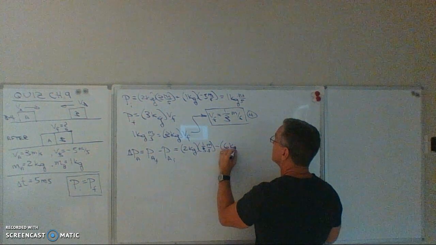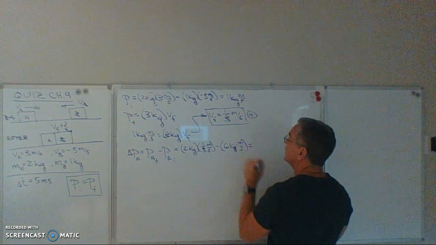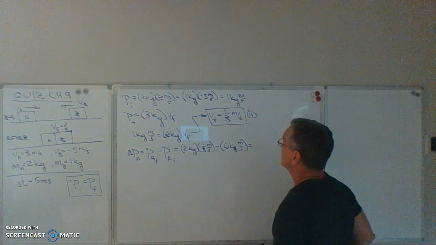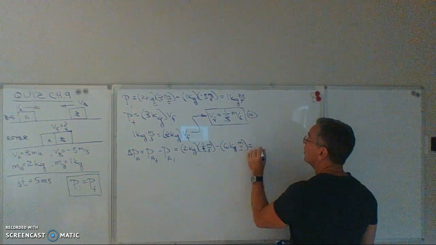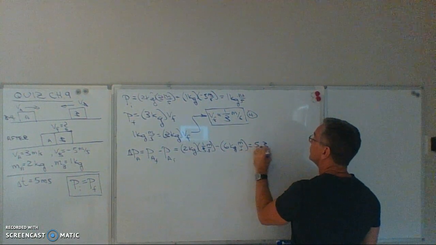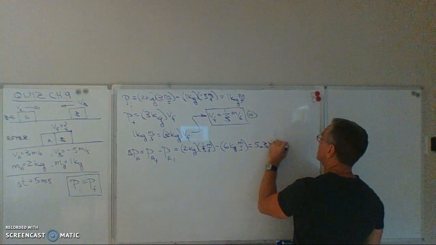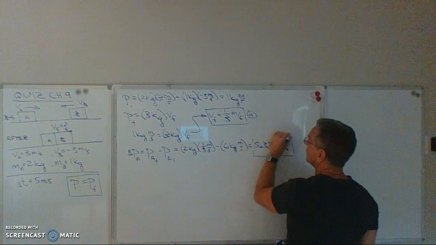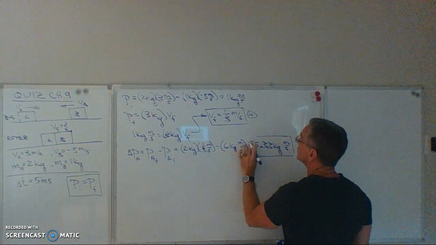kilograms meters per second. Okay, and so this is 2/3 minus 6, which is going to be negative 5 1/3, or let's see if we express that, so that would be 5.33 kilograms meters per second. And it's a negative value. Let me make room for a negative sign.